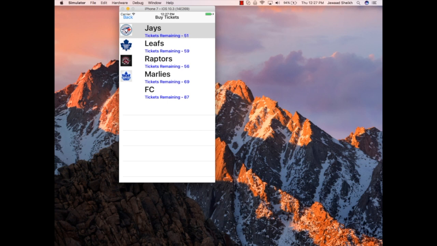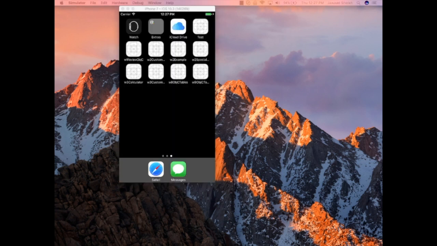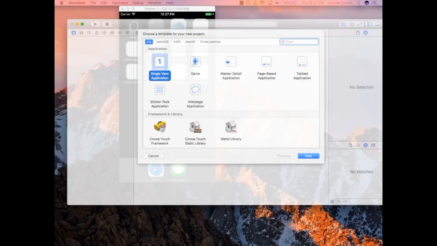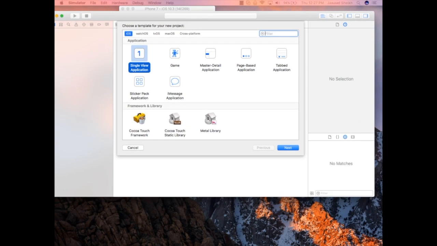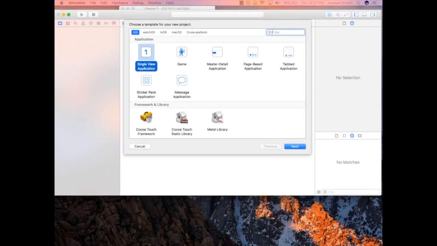So first thing we'll do is start off with a new project. Under Xcode, we'll do File, New Project. It'll be iOS single view application.